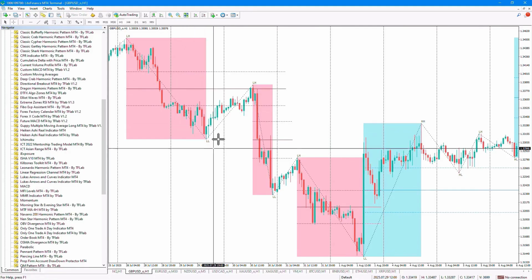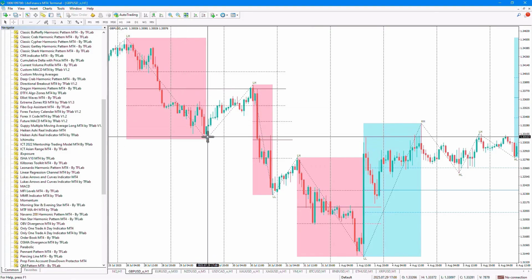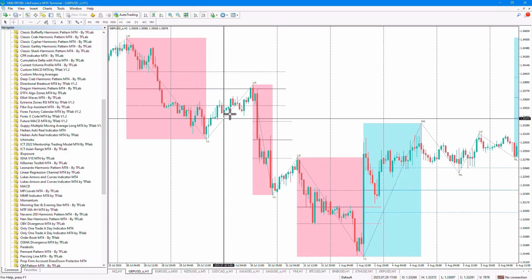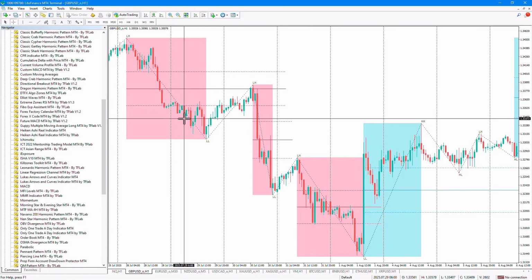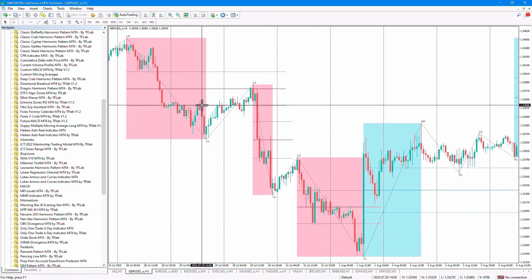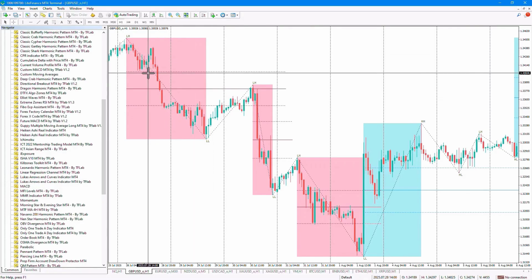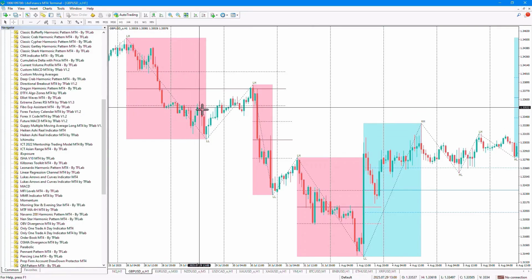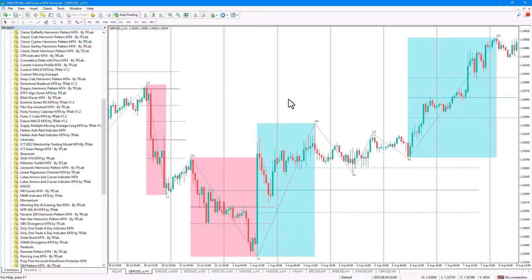At this point, a pivot low has also been identified, and its operation is based on the same method. That is, the indicator has examined each swing low, and at this point we can see that it has checked 12 candles to the left and 12 candles to the right. If this swing is the lowest among all of these surrounding candles, then it is identified as a significant pivot low. Here, we can see that swing highs and swing lows have been identified. However, because they have a relatively short period of existence, they are not considered valid pivots.